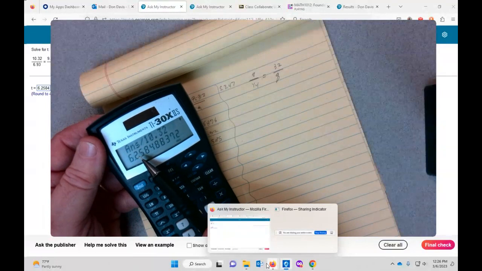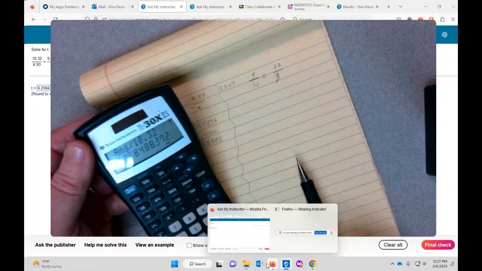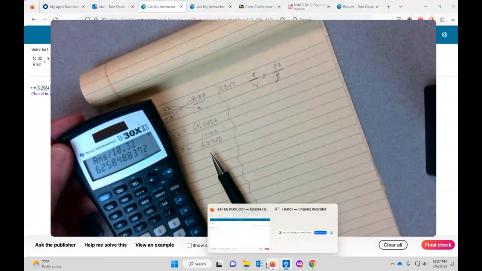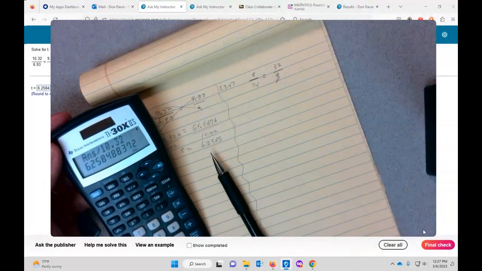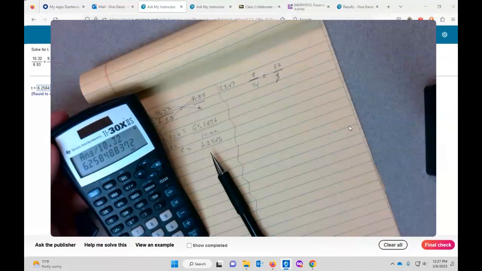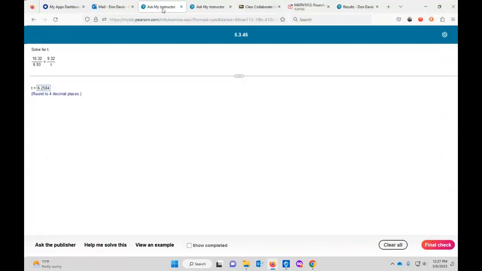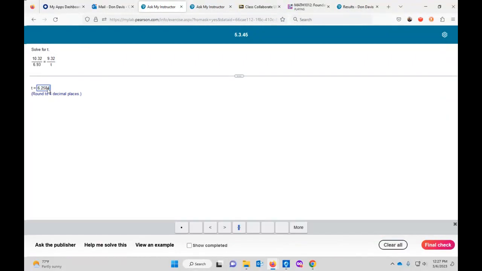Or, want to say this with me? 6 and 2,585 what's? Tenths, hundredths, thousandths, 10,000ths. 6 and 2,585 10,000ths. So let's go ahead and put that in MathXL and see if that's what MathXL wanted. Ready? So it looks like the student had it pretty close. Probably that last digit, that rounding, was the confusion factor. So let's see, that's the final check.